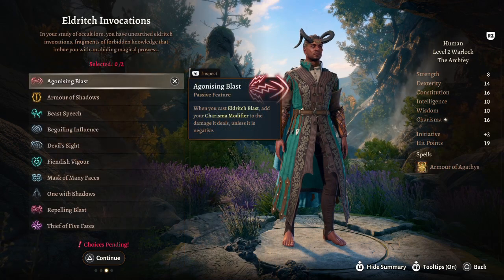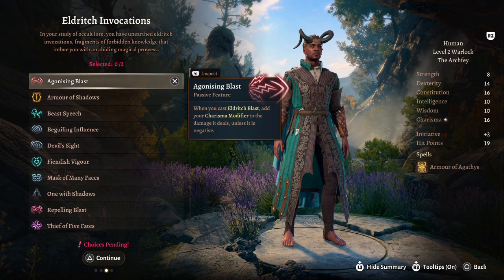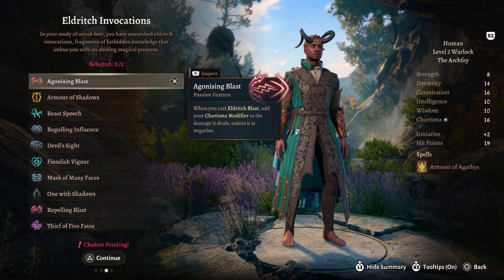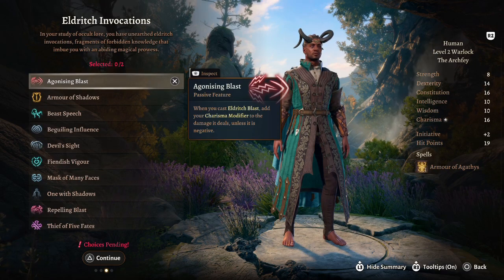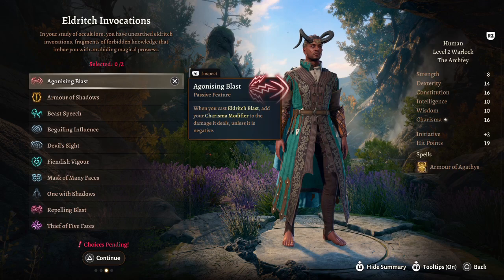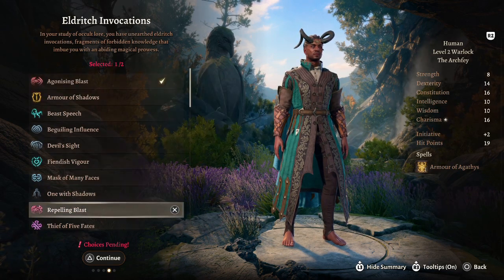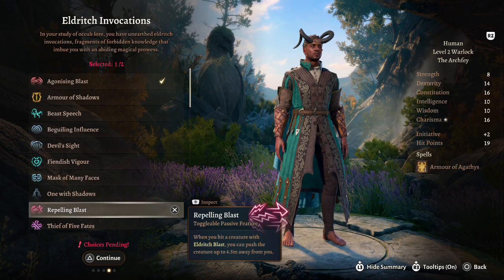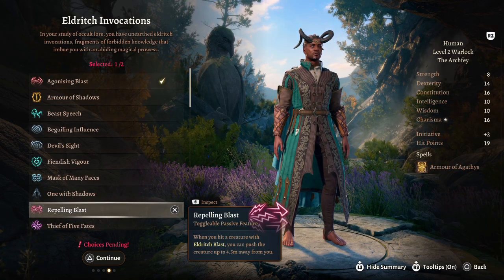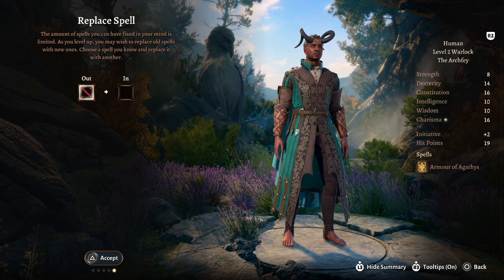Now of course we are going to take Agonizing Blast. When you cast Eldritch Blast, add your Charisma modifier to the damage it deals unless it is negative. Now ours is actually positive, ours is a +3 at the moment. This will be as high as possible as a +5 or a +6 if you follow my item guide. We will also take Repelling Blast. When you hit a creature with Eldritch Blast, you can push the creature up to 4.5 meters away from you. Really good way of throwing enemies off of ledges, that sort of stuff.